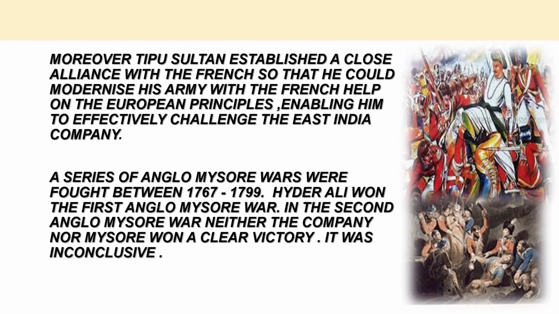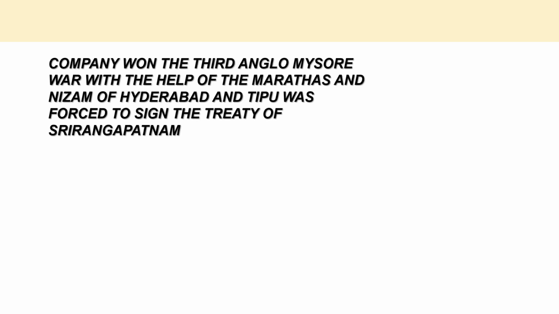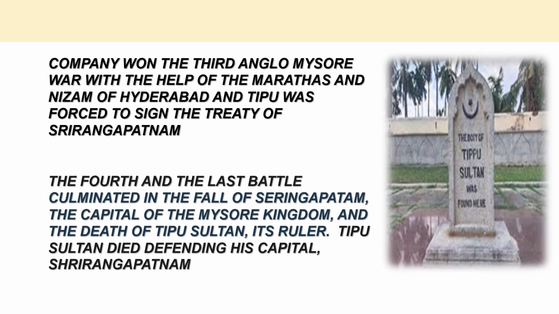Hyder Ali won the first Anglo-Mysore war. In the second Anglo-Mysore war, neither the company nor Mysore won a clear victory. It was inconclusive. Company won the Third Anglo-Mysore War with the help of the Marathas and the Nizam of Hyderabad, and Tipu was forced to sign the Treaty of Srirangapatnam. Two of his sons were given as hostages to the British to ensure compliance with the treaty's terms.